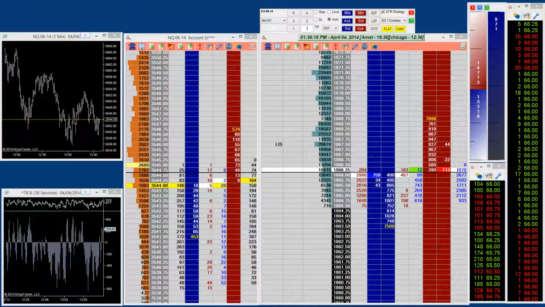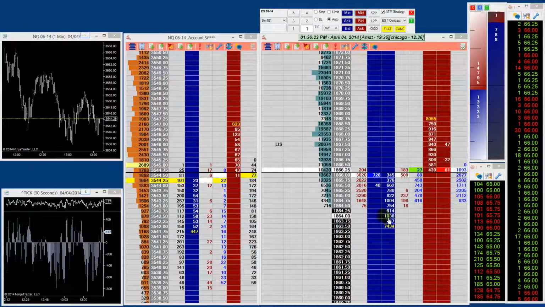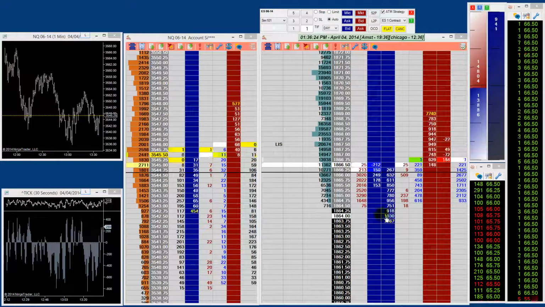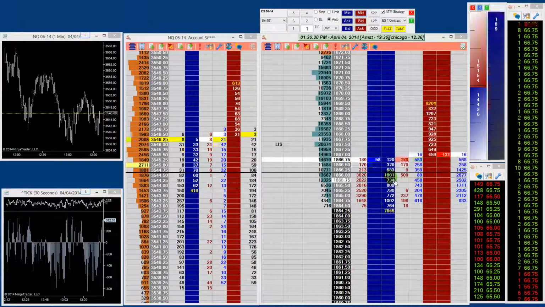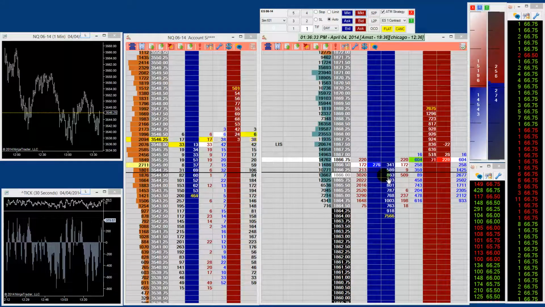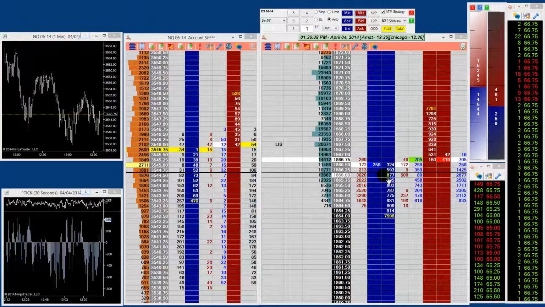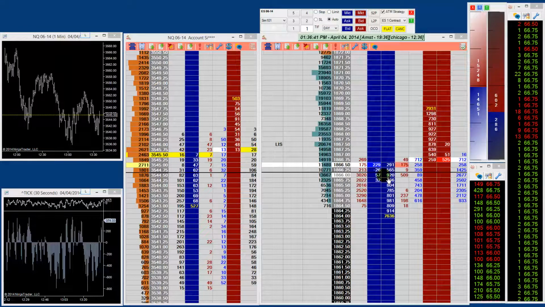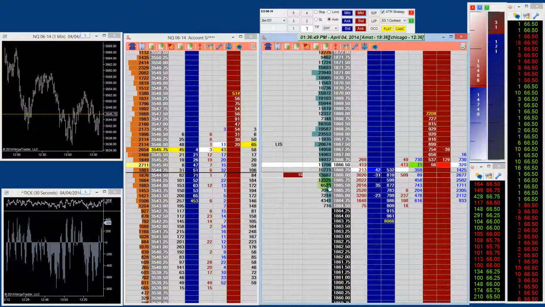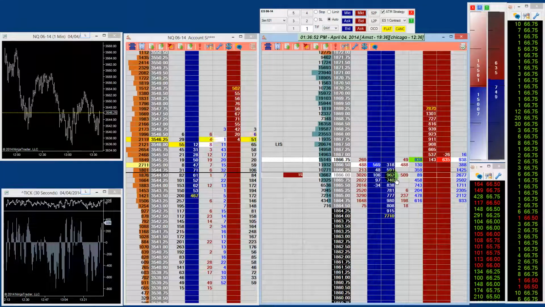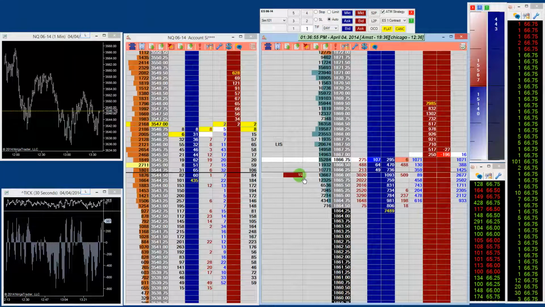A stop order is a funny kind of order, if you think about it. Right down here at 1864, well, that's going to disappear in a minute. So let's look at another price. Let's look at 1866. I've got 800 contracts at 1866, which means 800 contracts need to trade before it goes through to the next price down. So with a stop order, if I put a stop order at 1866, as soon as one contract trades there, that stop order will be filled.